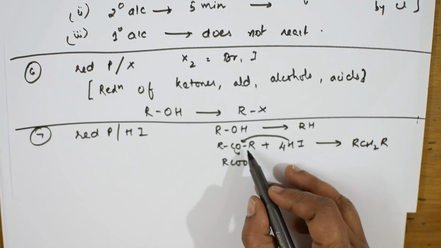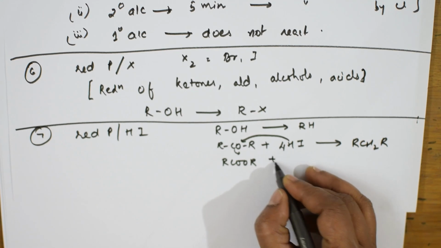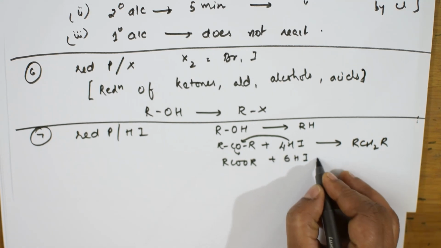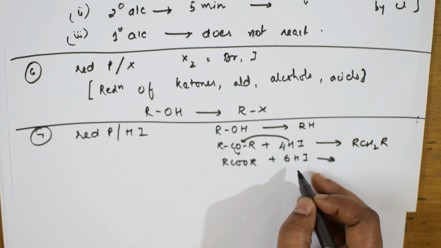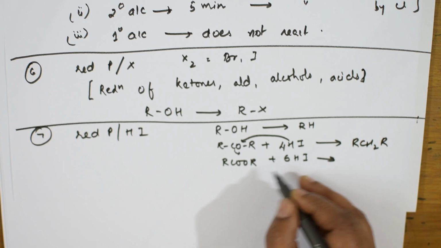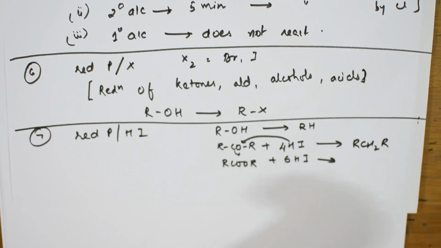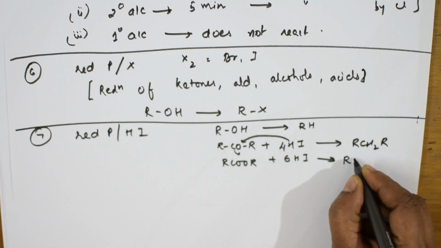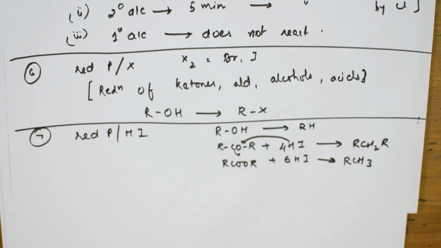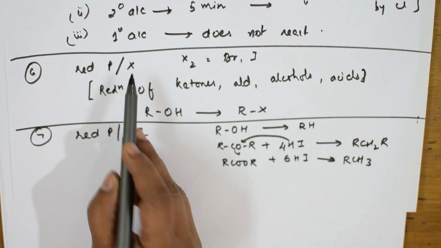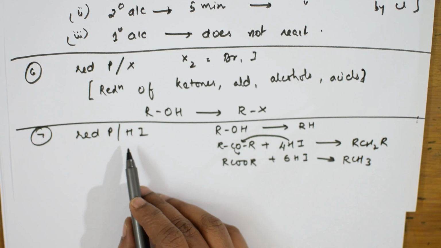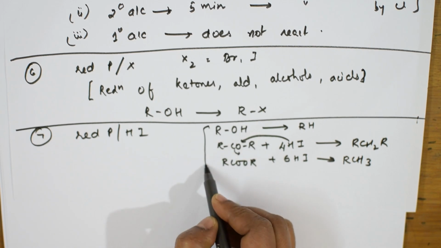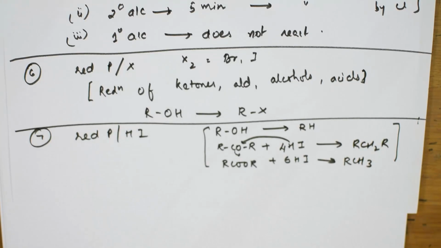Suppose the same HI is there in the presence of an ester. This is an ester, isn't it? This is a ketone, this is an ester. Now here I am adding 6 moles of HI. What will happen? These oxygens are replaced, right? So 3 hydrogens are added to this and 3 will come out as water, 3 to 6. So RCH3 is the product. So if it is red phosphorus in the presence of X, alcohols are reduced to alkyl halide. If it is red phosphorus in the presence of HI, these are the conditions which you have to remember. I am taking the reagent and telling you the mode of action which it undergoes.